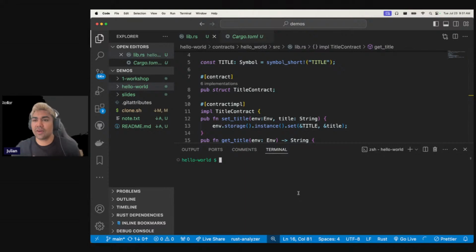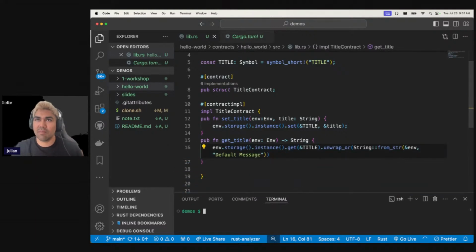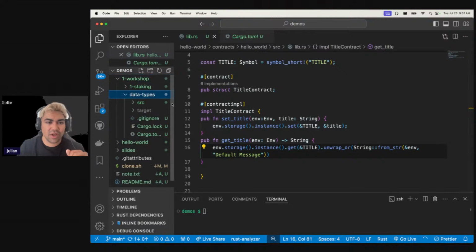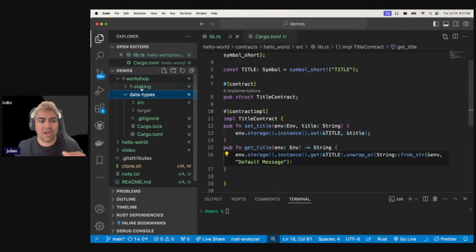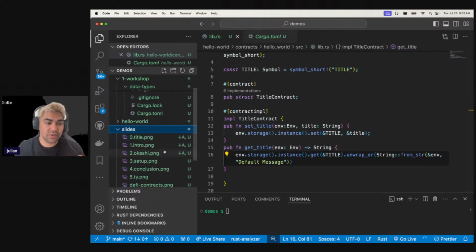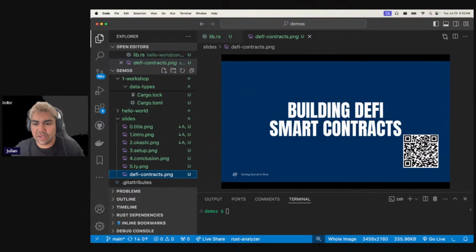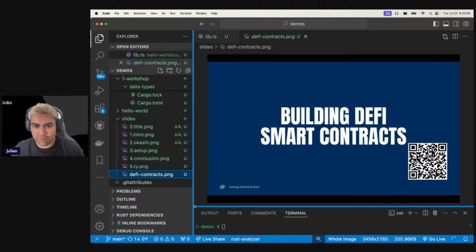But we do have quite a bit of time left, so I'm gonna go ahead and dive into some more advanced smart contract logic. I'm going to just kind of freestyle this, but I do have a staking repo that you can reference for your own studies if you want to. And you can find it here in this QR code.